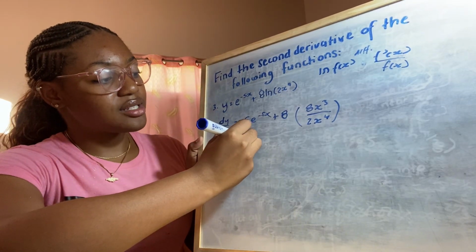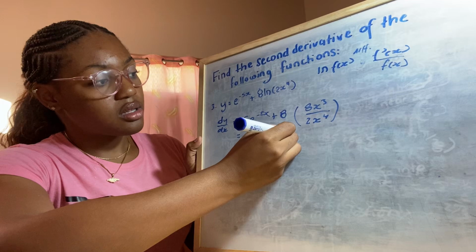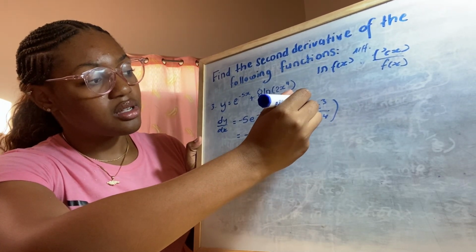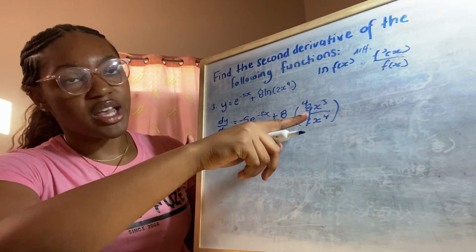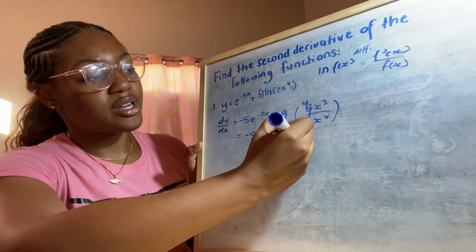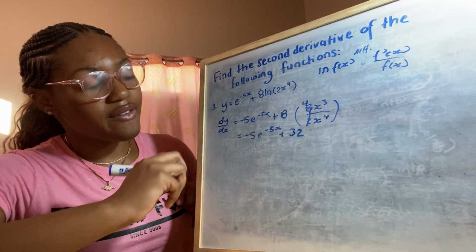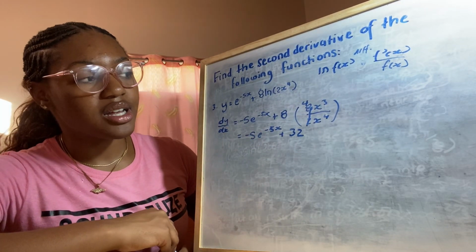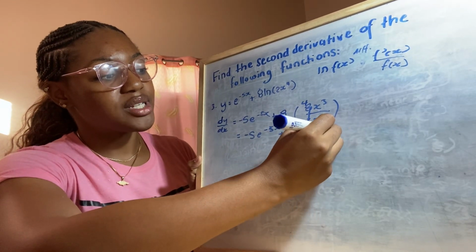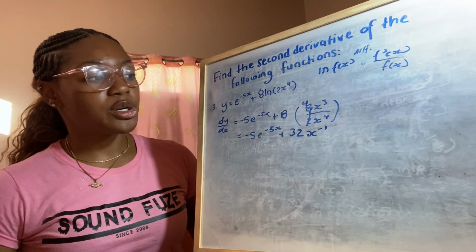And of course I can simplify that. So I'm gonna rewrite this. I can break it down. So 8 divided by 2 gives me 4. And then I have 8 times 4, that gives me 32. And then since I have x raised to the 3 in the numerator and x raised to the 4 in the denominator, that simplified would simply be x raised to the negative 1. And yeah, that's the first derivative.